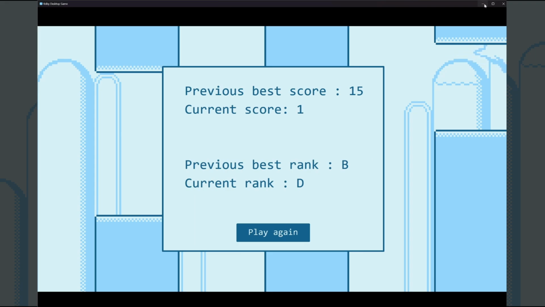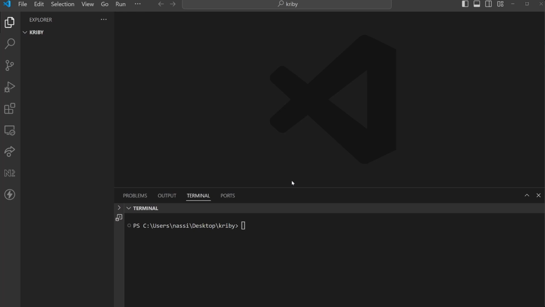So let's start the project. There are some prerequisites that you need to have. In terms of following this tutorial, you only need to know the basics of JavaScript. But as for the installation process, and by the way, I'm going to do this mostly on Windows. The reason I'm doing this on Windows is because this is the machine I have. And also, the expectation for games is usually that they run on Windows. So if you're going to publish a game on Steam, it's really not worth your time to support Linux and macOS usually. Now, maybe with Proton, with the Steam Deck, it's changing a bit, but yeah.